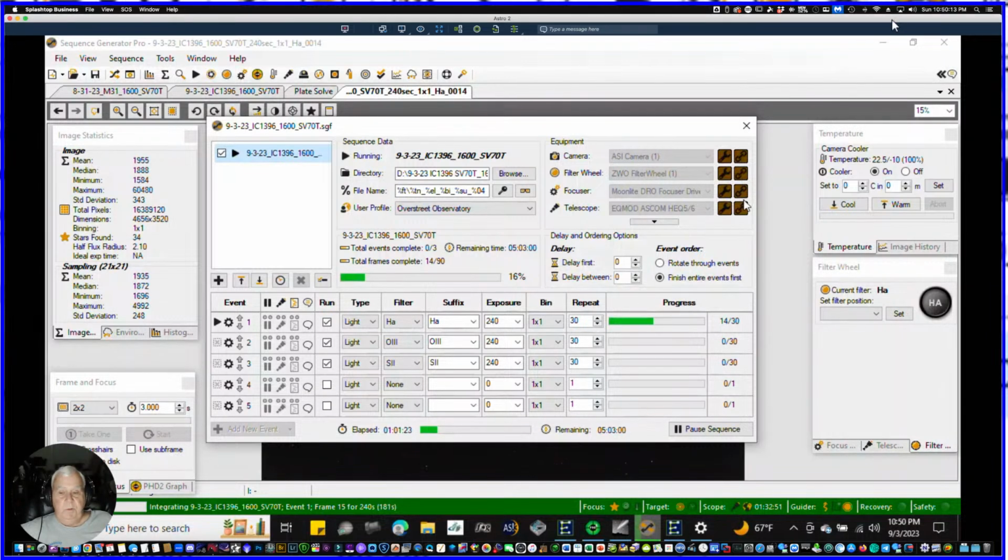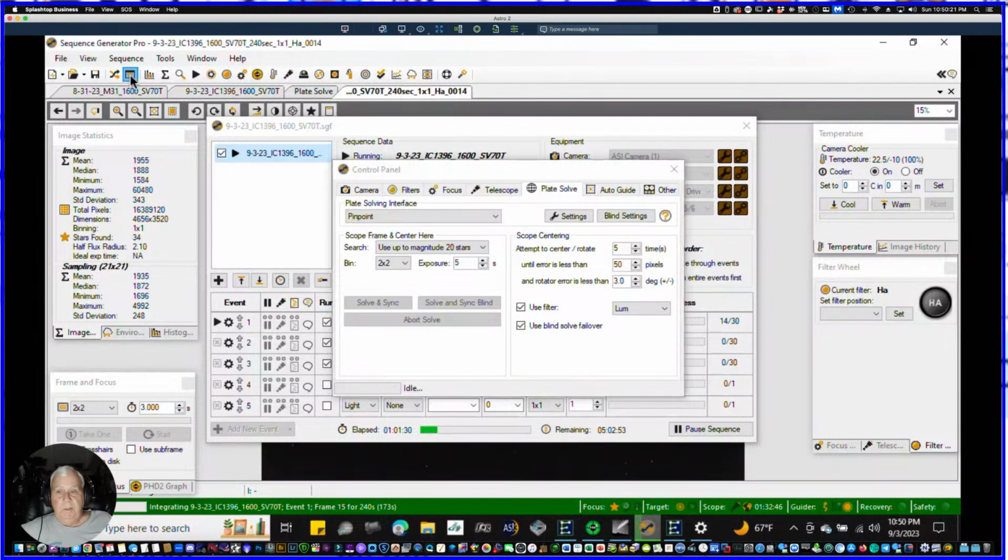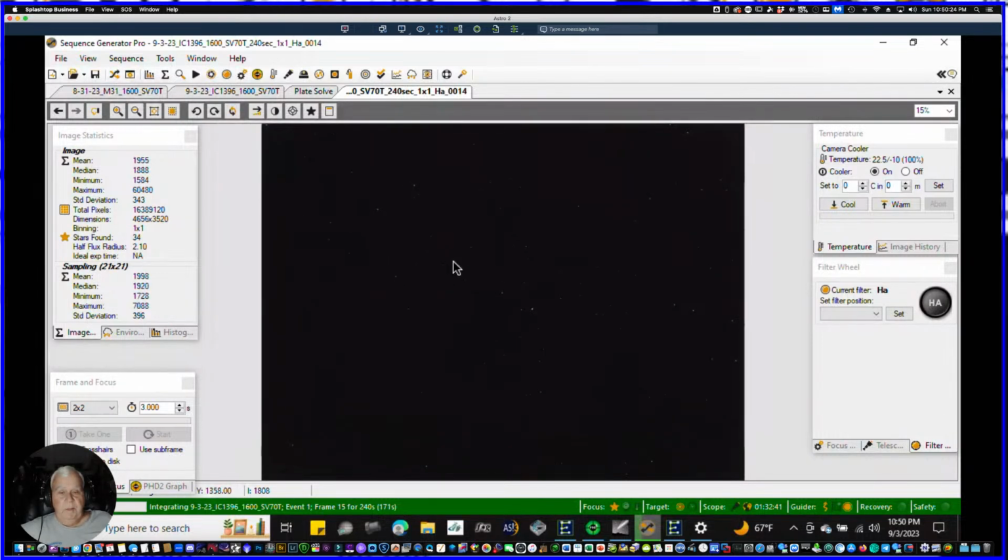And so let's switch over to that, and I'll show you what's coming in. It's not much. Pull this away. So this is an image, and if you were new to astrophotography and you took a 4-minute image of this part of the sky, you would probably wonder if you're in the right place, because it doesn't look like there's anything.